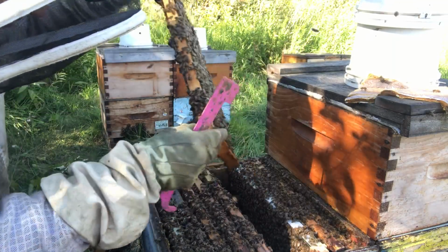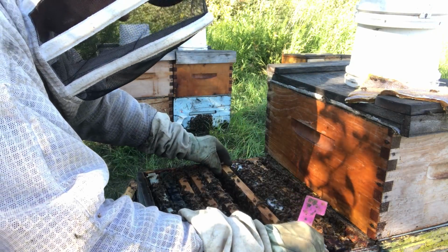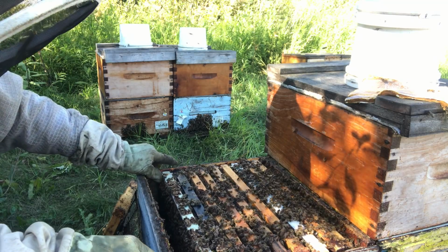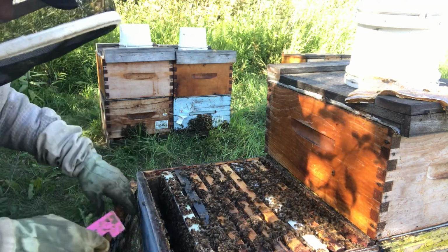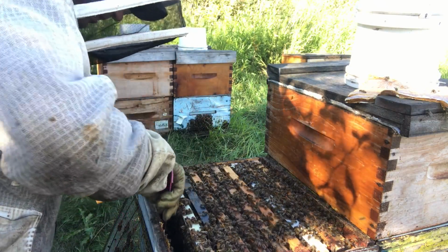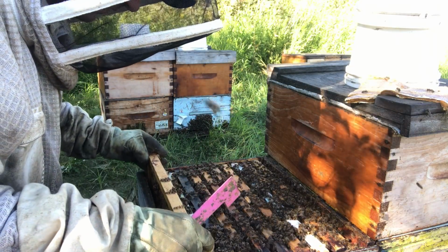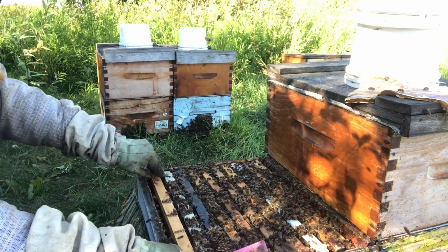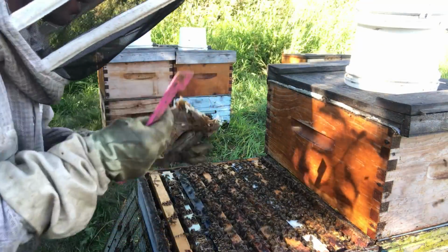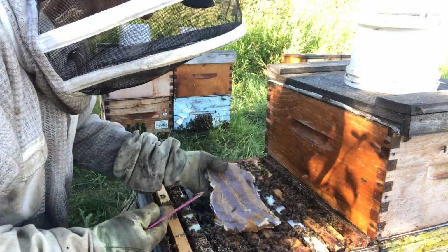And then I'm looking at more brood on that side. So I'm going to put these guys back together. That's what I was looking for. I was looking to see whether the sudden dearth in my hive activity, because I just stripped the honey from them and left them with nothing, would have sent them into starvation, set them back a bit. It had not. I had lots of reserves on hand by the looks of it.